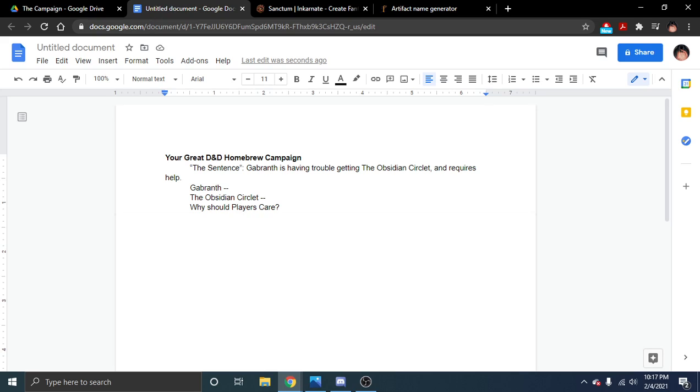Let's see. Why don't I just roll a die? We'll choose that class. I got a 9. So let's say it is a ranger. He can kind of be the hero's ally. He meets them along the road, and the adventure ensues, winning their trust until the circlet is in sight.